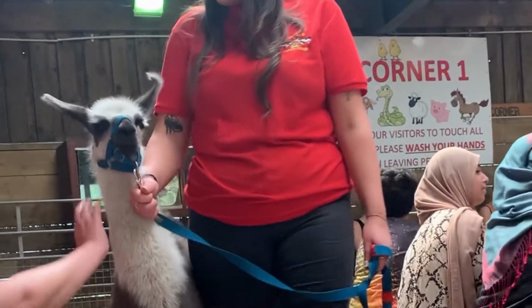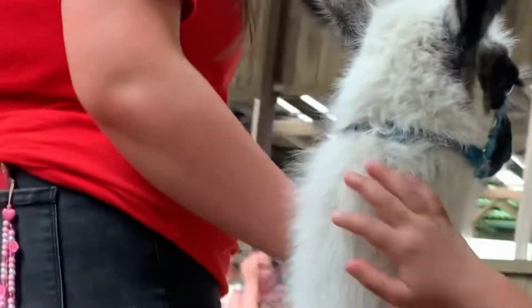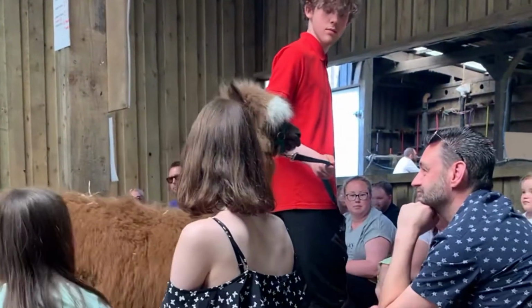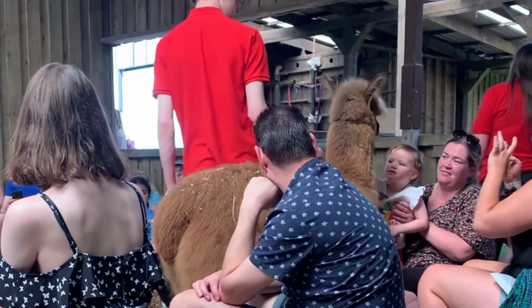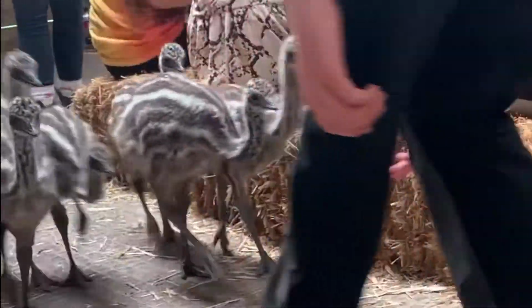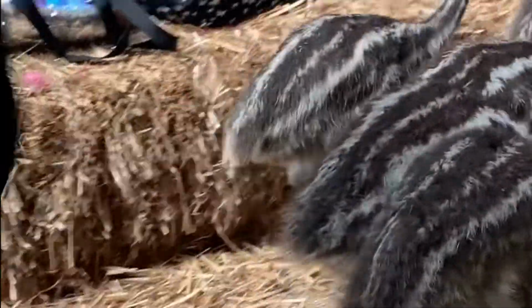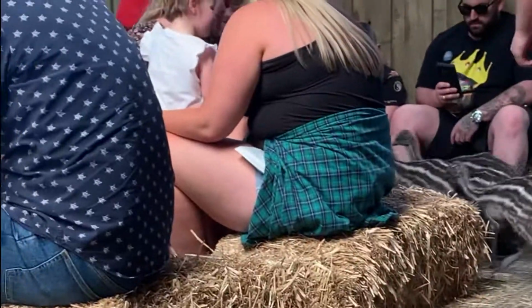Names for an alpaca and a llama, but we actually have themes with our names here on the farm. We'll see if you guys can guess what it is. So little Mushy Pea, his mum is actually called Petit Pois, so part of the pea family. His dad is called Broccoli, or Brock for short. We also have a Peaches, a Strawberry, a Fig, and a Clementine. Can anyone guess what we name our llamas after? So these little guys, although they're very small and very cute at the minute, they're not fully grown yet. When they are fully grown, they're going to be over 6 foot.